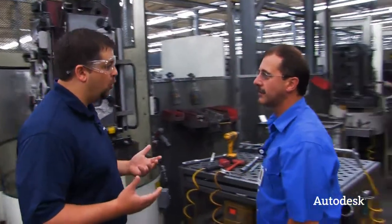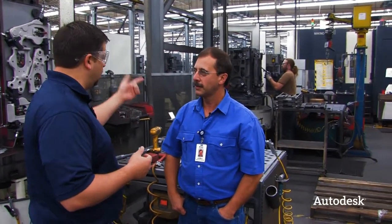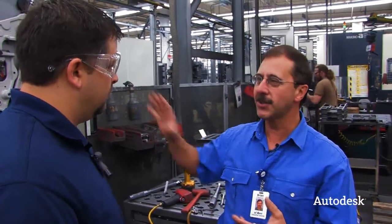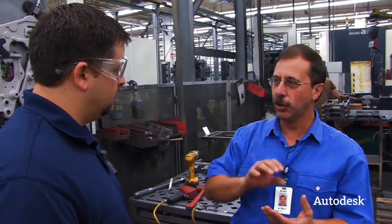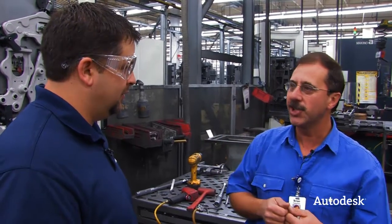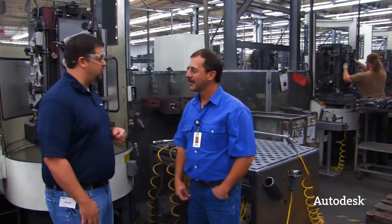This Makino takes a certain kind of code to determine what tool it needs. How do you go about assigning all the code so it will cut the parts right? Engineering builds a model of the entire tombstone and the fixturing clamps, then imports it to me. I take it and import it into our CAM software, where we can model tooling and apply tools to those models. We can watch the actual computer simulation before we ever get it to the machine.